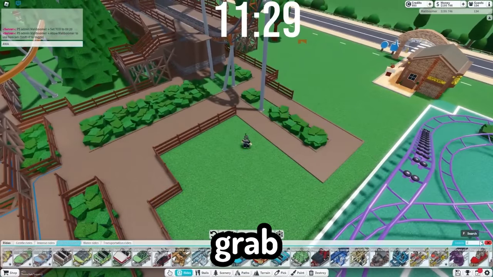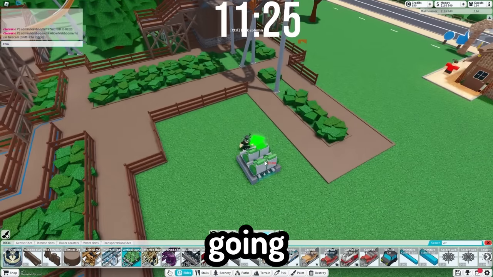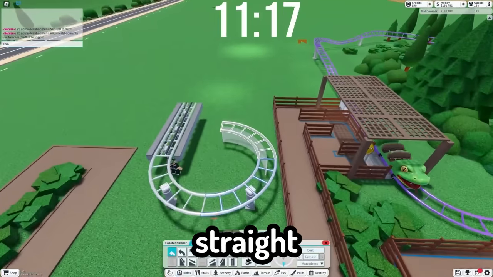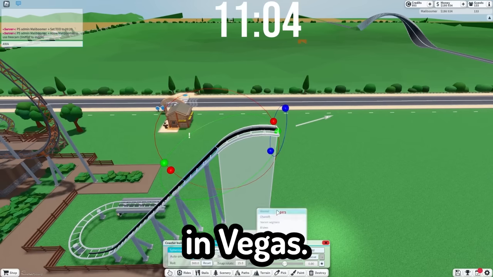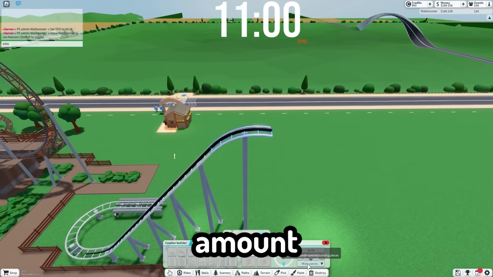So we're gonna grab the vertical. Where is it? The vertical coaster, this one. And we are going to build the most compact roller coaster ever. So let's just start like this. And then we're gonna go straight into a chain lift. So you guys might know of this roller coaster. It's called El Loco. You can find it at the Adventure Dome in Vegas, and we're gonna try to build this in a really cramped amount of space.